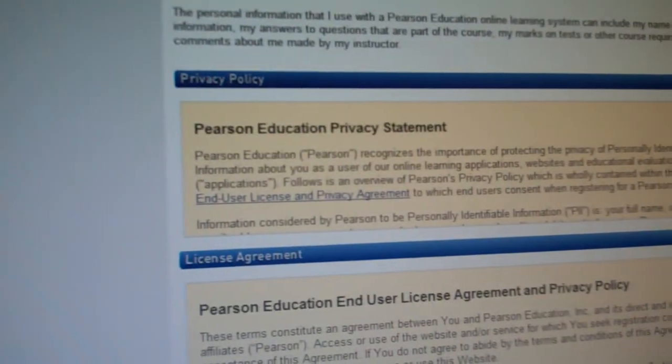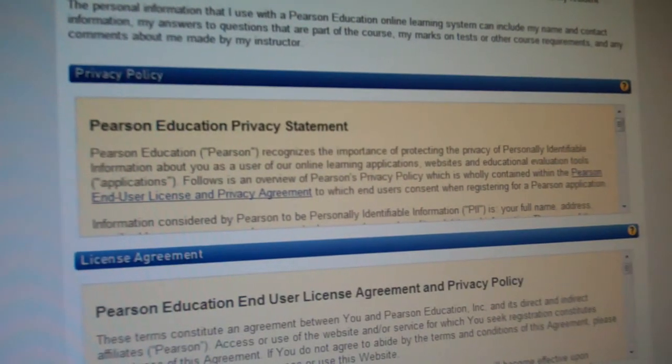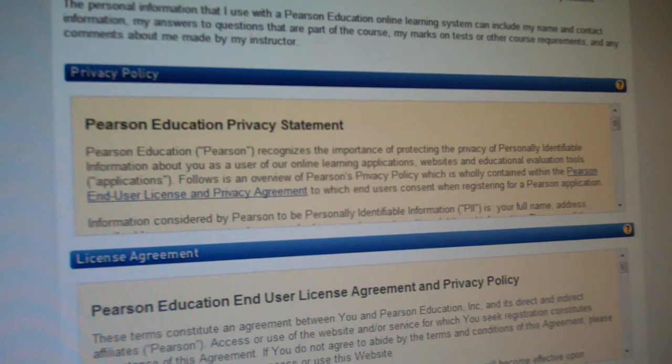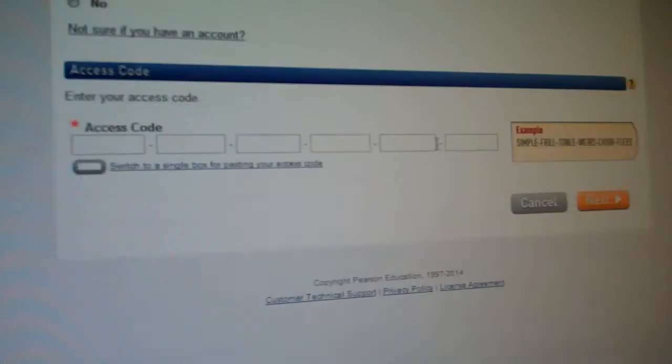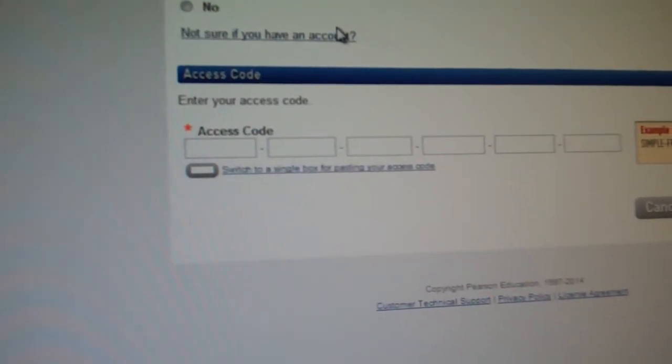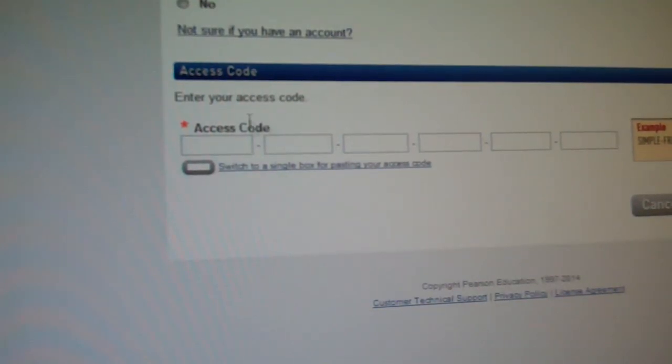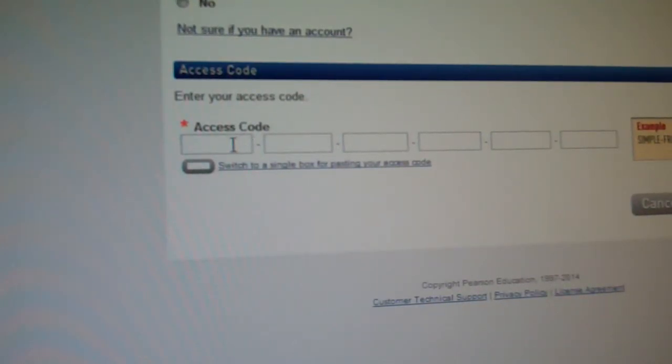There is an acceptance for the licensing agreement. I'll shift the video over just a little bit so you guys can see that. It's a little hard to see, but down on the bottom is an I accept option. So you'll click that, and then from there you're going to be prompted to give some information, including your access code for the Course Connect package. So you will enter all of that information in.